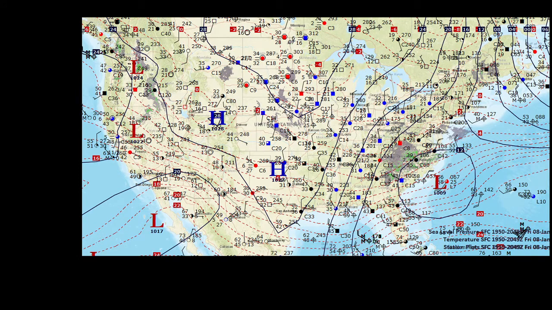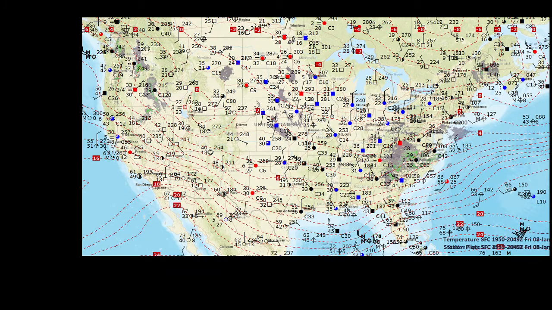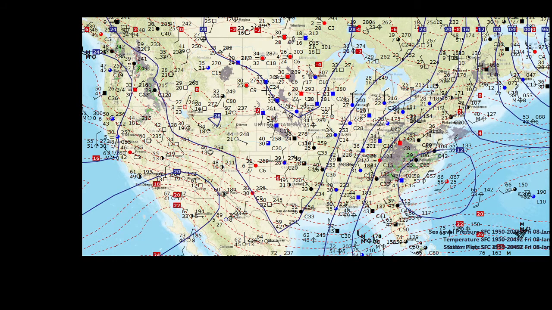So let's get a look at these surface fronts. I think I put the pressure on last, so I can just remove that one. And then we can go add the pressure without the highs and lows. Now we still see our isobars, no H's and L's on there, so when we place our fronts, it's not so crowded.